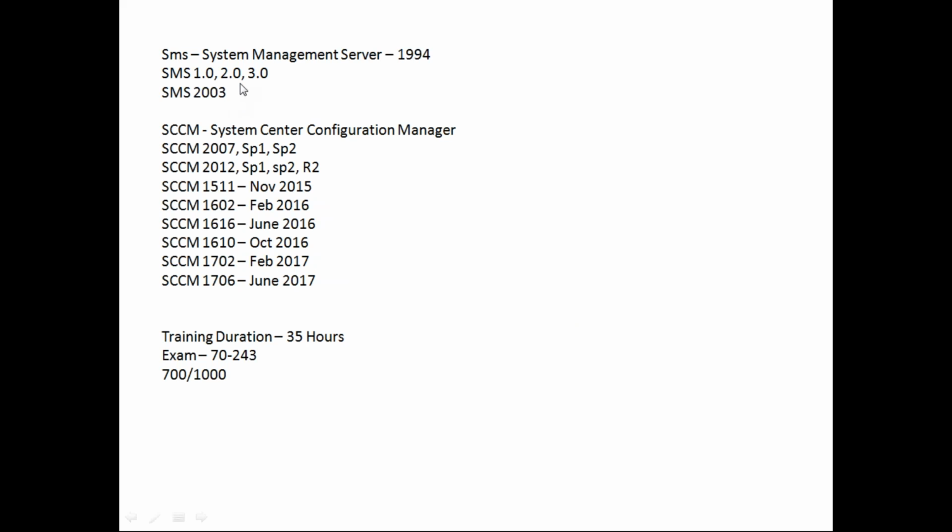So SCCM was not SCCM before, it was SMS. We used to call it System Management Server. That was started in 1994, and Microsoft released multiple versions of SMS like SMS 1.0, 2.0, 3.0, then SMS 2003, released in the year 2003.